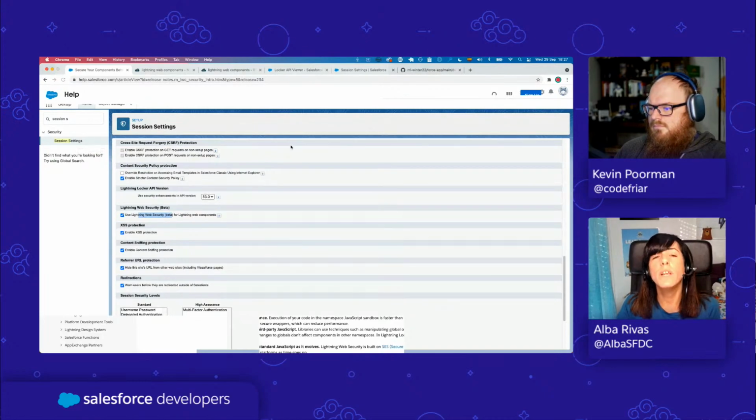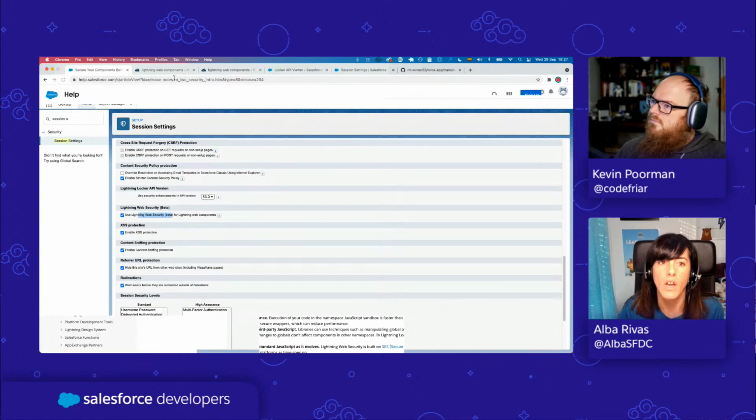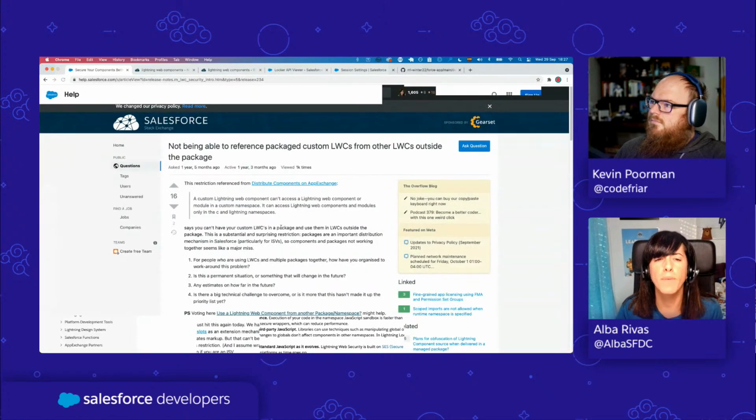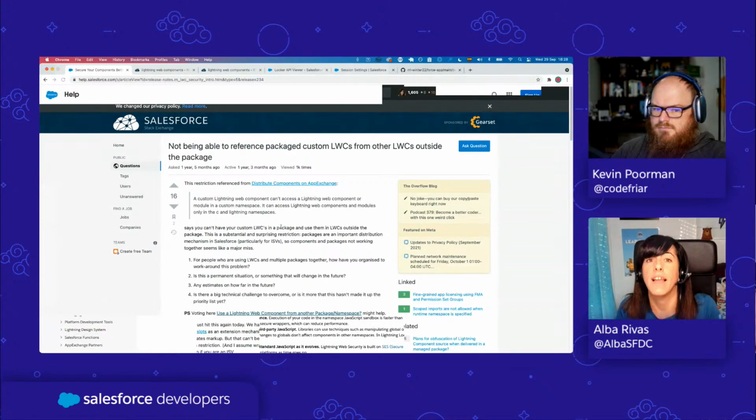So which things am I going to be able to do with Lightning Web Security that I was not able to do with Lightning Locker? For that, I have been searching for some questions on the Salesforce Stack Exchange because some customers have posted problems or restrictions that they had when using Lightning Locker.